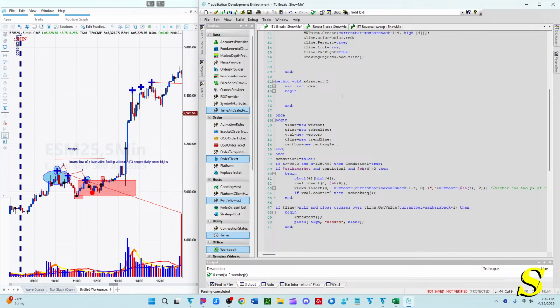I'm ready to go. All right, so we're going to say if we have this break here, then we're going to start creating this rectangle from this high to this low. So the lowest low, from wherever we currently are, the lowest low from where we currently are to the first swing high. So we have that. Where is that?